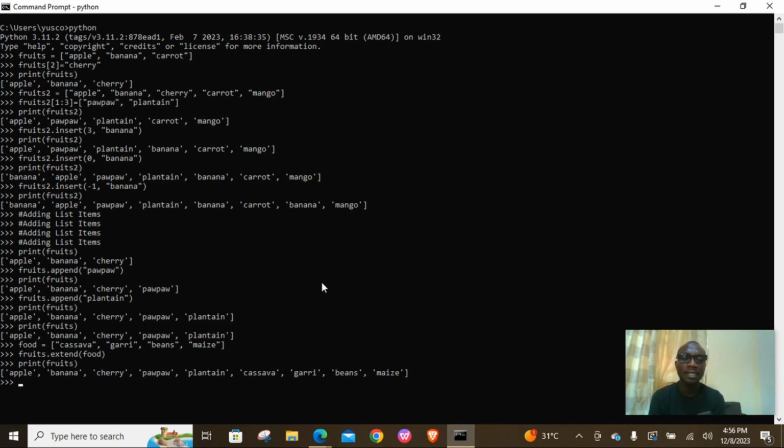But this palm oil and groundnut oil, I'm going to declare a variable oil, and instead of using list, I'm not going to use list because I want to use iterables. So the iterable I'm using will now be a tuple, and I'm going to declare the values such as palm oil, comma, groundnut oil.